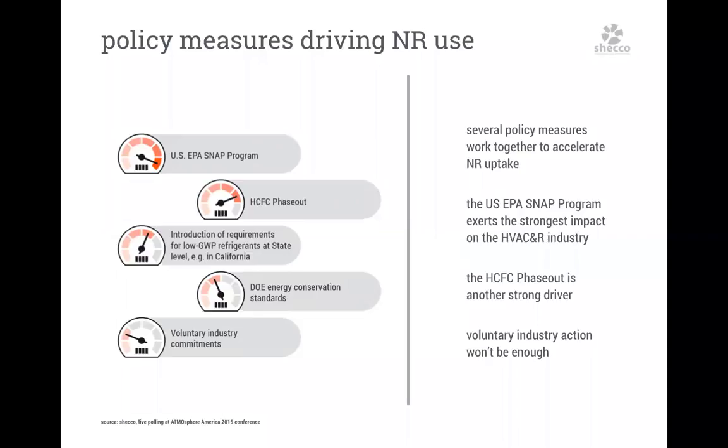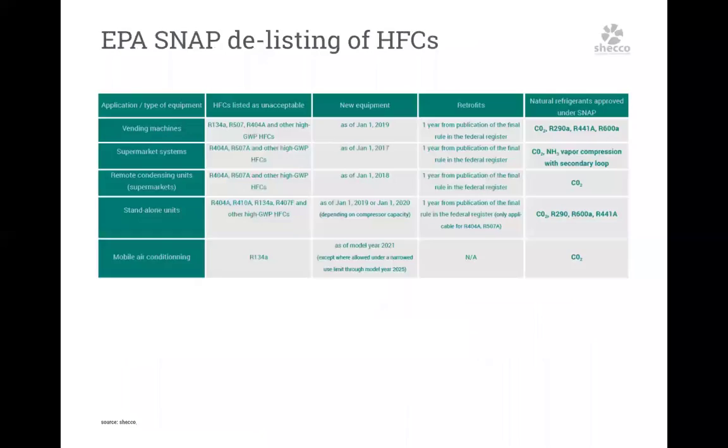The DOE, the Department of Energy Conservation Standards, then ranks fourth. And voluntary industry commitment, clear message here, it won't drive the market much further. They won't be enough to give real momentum to the market. So let me just explain the first 4 items to give you a little bit of perspective on how that would affect the market.